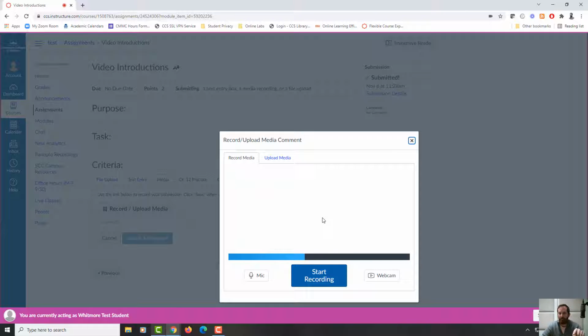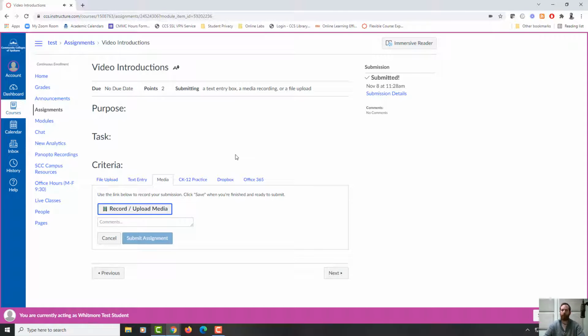My webcam isn't turned on because it's being used for this recording. However, students will get a preview image here. They'll be able to click start recording. They can test their mic. They can select different mics if they choose, or a different webcam. Oh, there we go, we can turn the webcam back on. And they can go ahead and record it, and then they're able to preview it before they submit. So this is a pretty good option for students to record if they just want to record themselves.